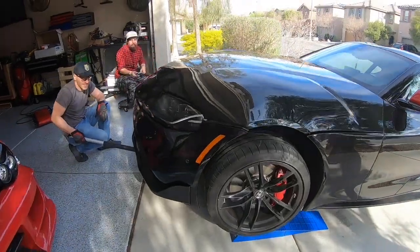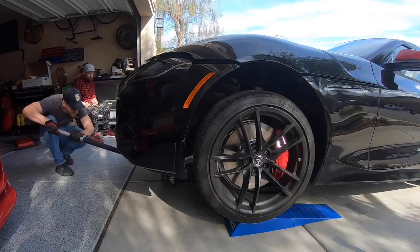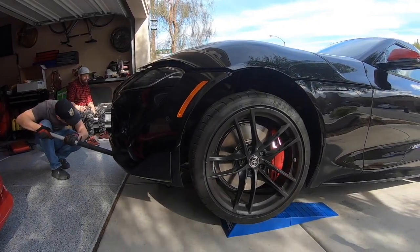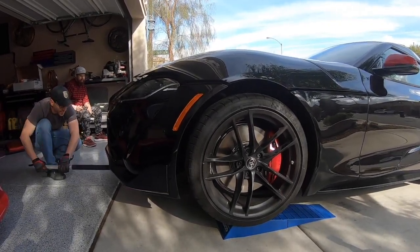All right, so moment of truth, we're bringing the car down. We're on the Cusco ramps. Ricky's lowering it down slowly. Extremely slowly. All right, nice and easy. Pull the handle down, all the way to the floor. There you go.